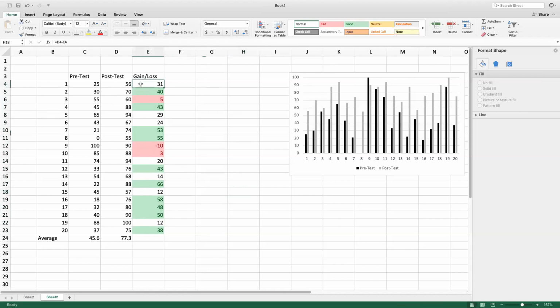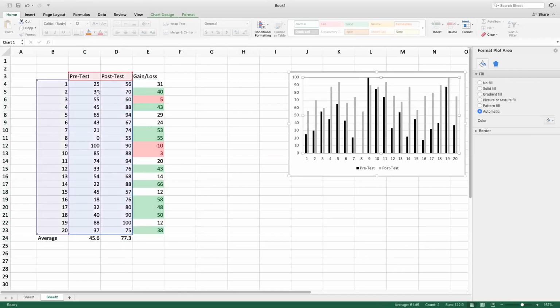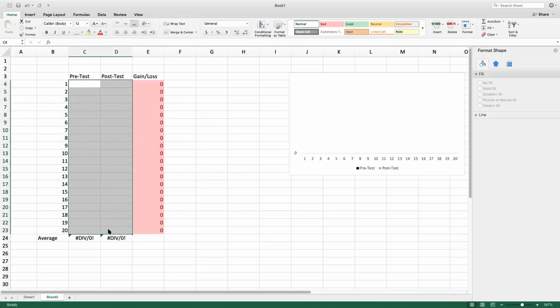Well, the gain and loss, the averages, and the graph are all based on the values that I entered in these cells. So if I delete these data, everything goes away. Don't do that yet necessarily.